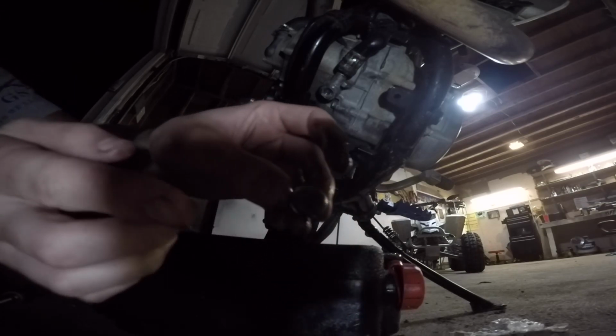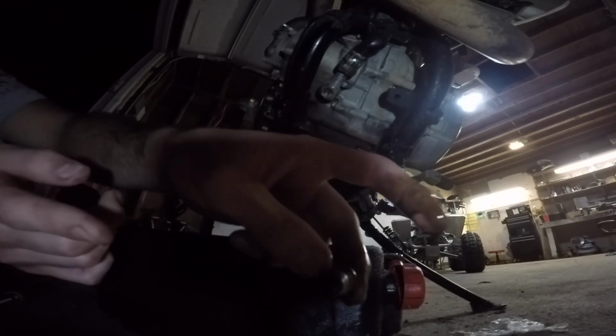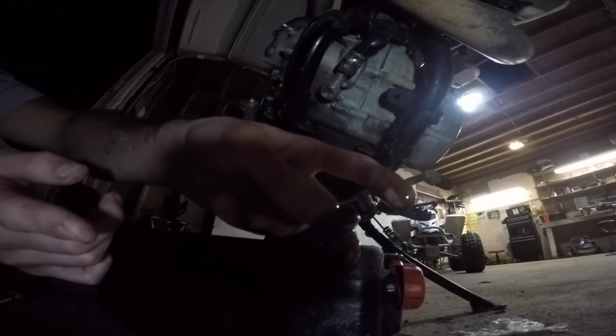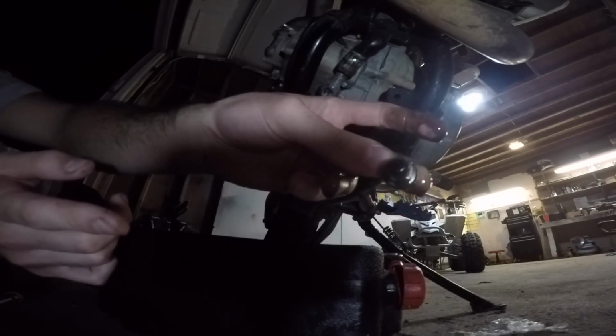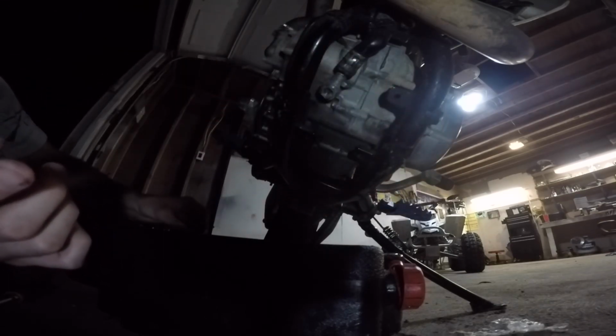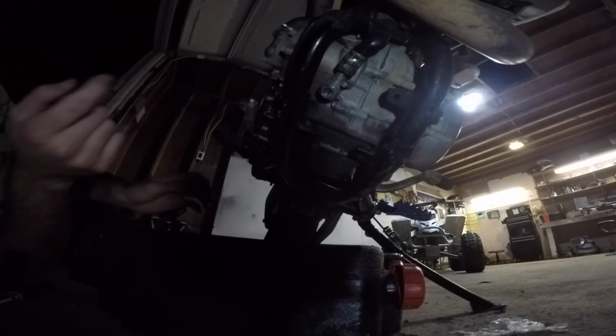Don't clean the end off of your drain plugs right here, because that's some material that you can tell if your engine's unhealthy. You can tell if there's any debris or anything in there. So it looks like this one's a pretty healthy engine. Obviously you should have a lot more oil than that, but most of the oil is actually stored in the frame.